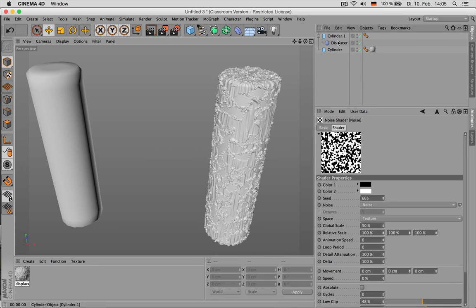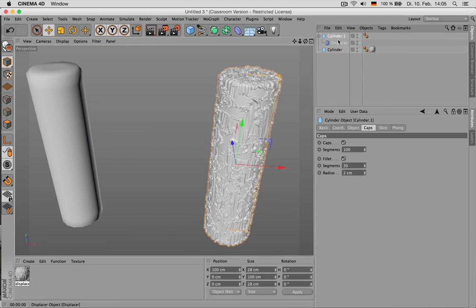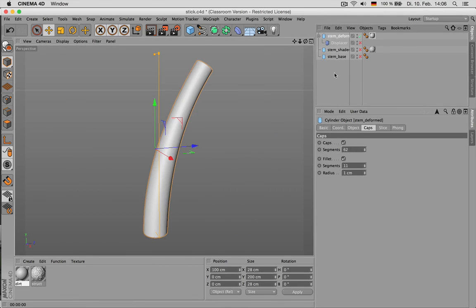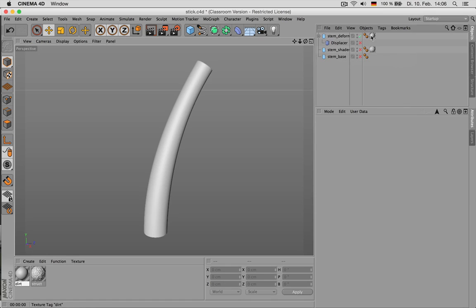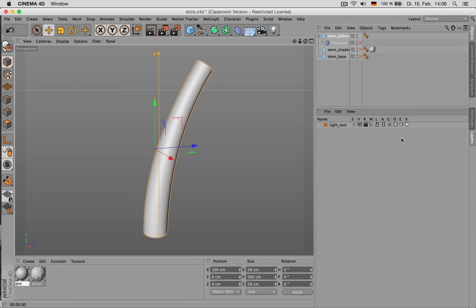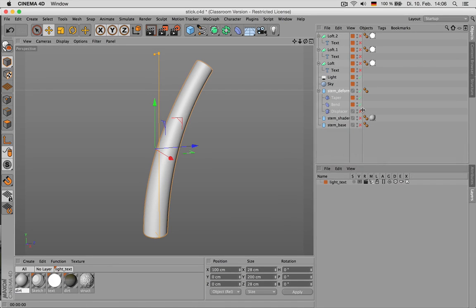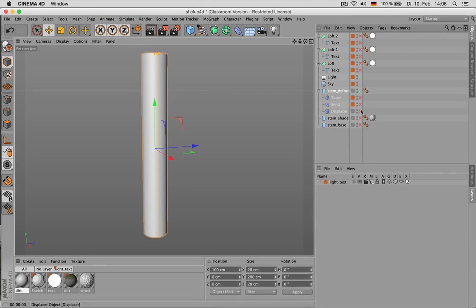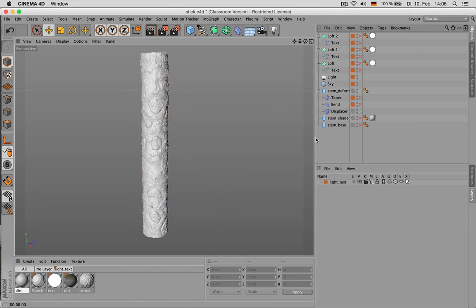And the good thing is, I can even do stuff on top of that object because it doesn't have a material yet. I can, for example, do two interesting things. Let me show you that with my object I had before. Let's say this is the stem. We had that in the intro. It basically was looking like this. It takes a while longer to calculate because there's a lot of stuff going on.